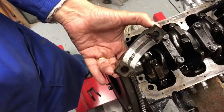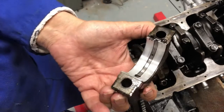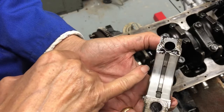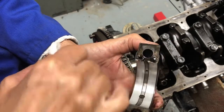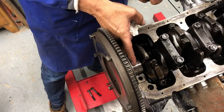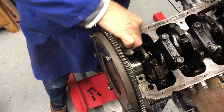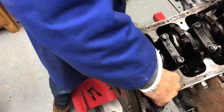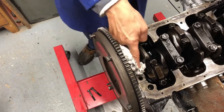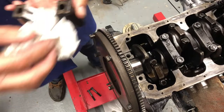There you can see that. Again, it looks pretty good, looks pretty new. Barely worn in. Again, you can see there's some shiny bits here, bits scored. But I guess that's normal. Let's have a look at this. Yeah, there's a few scores in there, but not too bad. So I think this is looking pretty good. Right, clean these up.